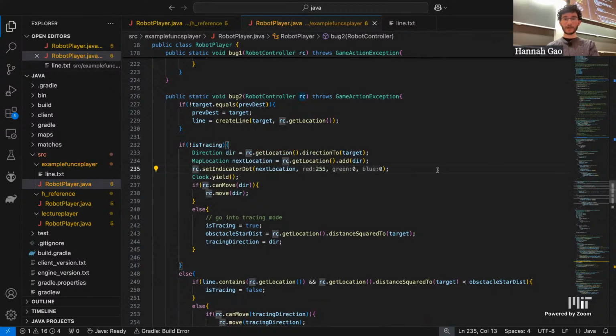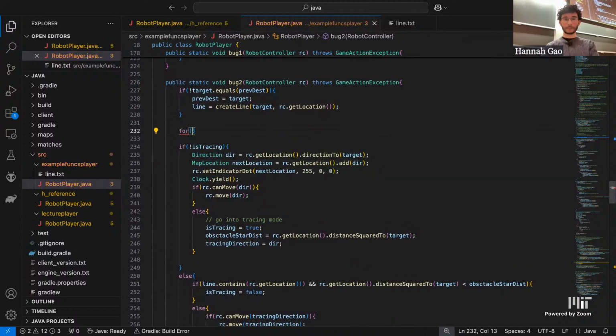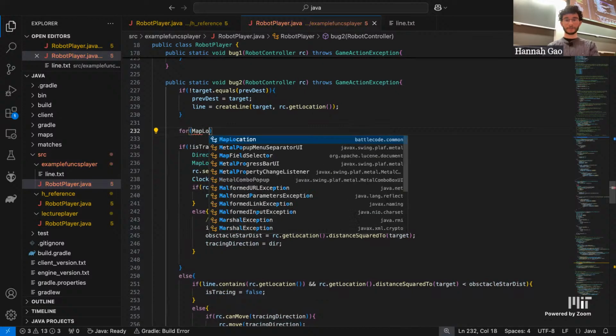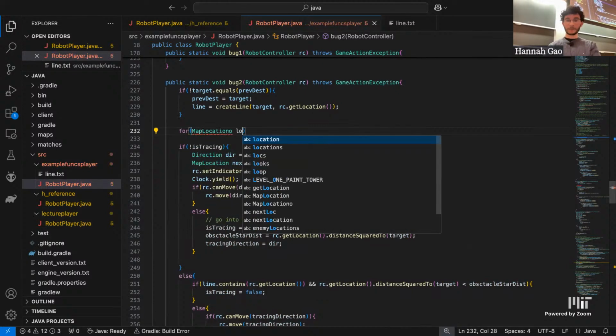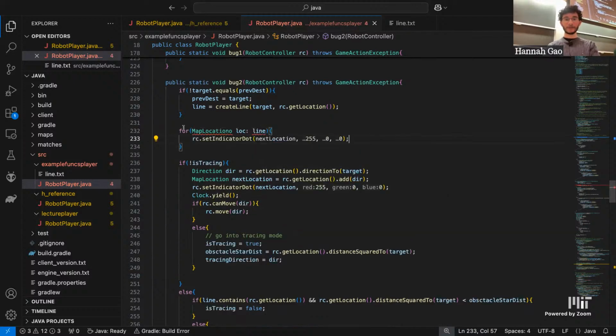And we'll add the same indicator for the line. So for each map location on the line, we're going to add the map indicator.